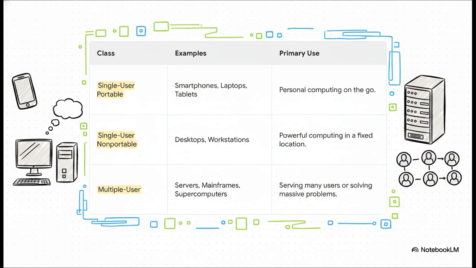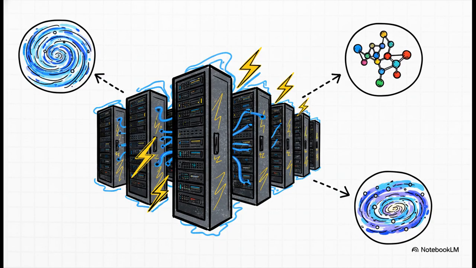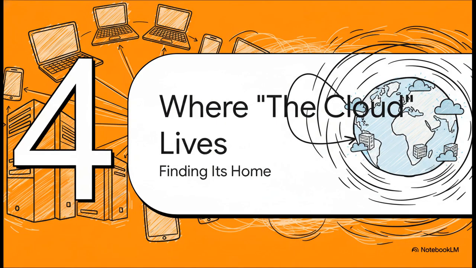But here's the crucial point. They all use the exact same architecture we just talked about. A server, for instance, is really just a computer with a much beefier processor and way more memory, all designed so that lots of people can use it at the same time. And then you have the absolute giants, supercomputers. And these aren't just single computers. They are these massive systems with thousands upon thousands of processors all working together all at the same time. They are built to tackle the biggest challenges we face as a species, everything from forecasting climate change to designing new medicines.